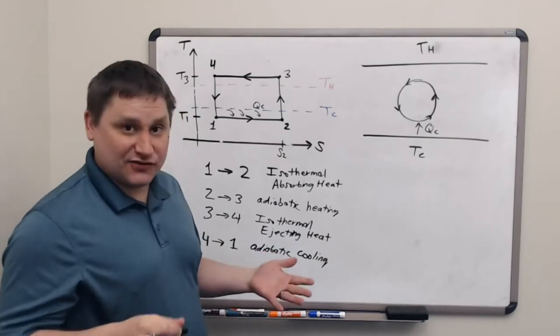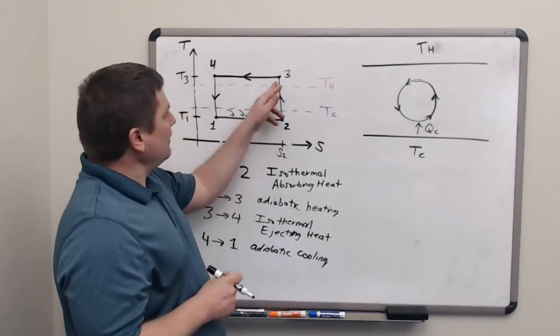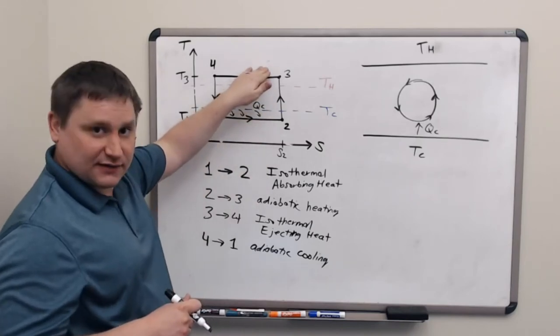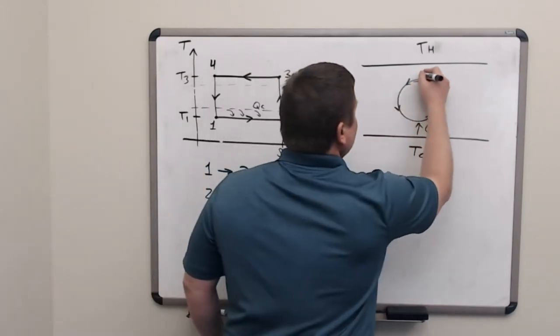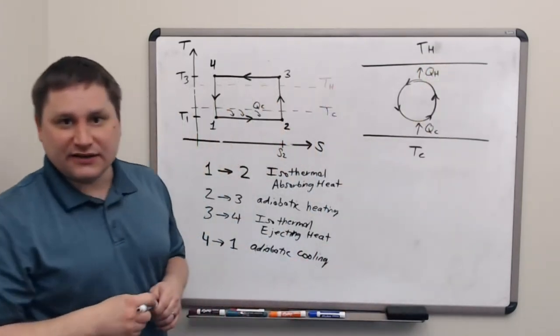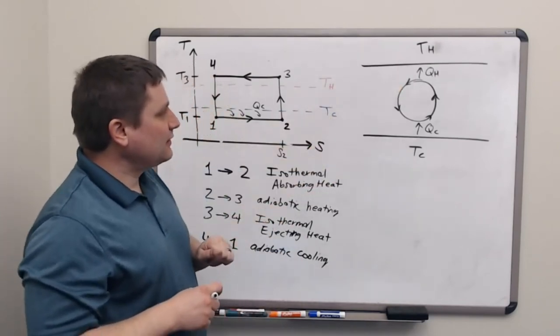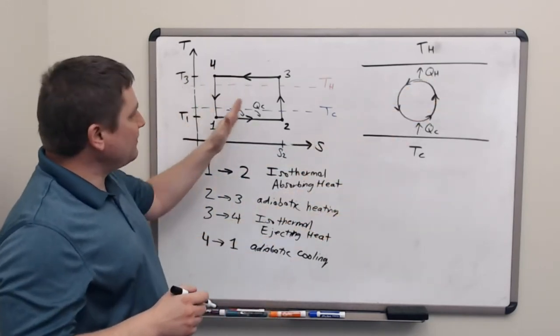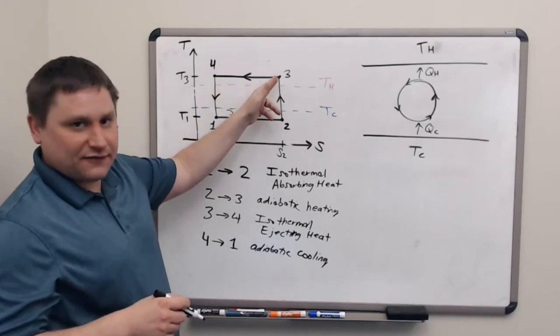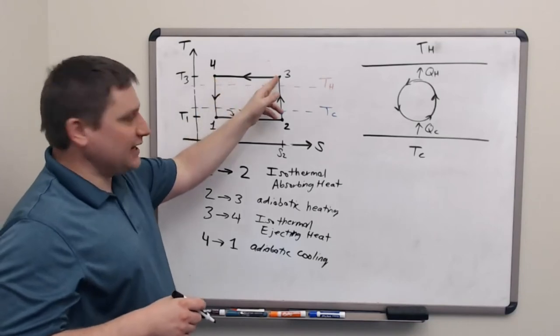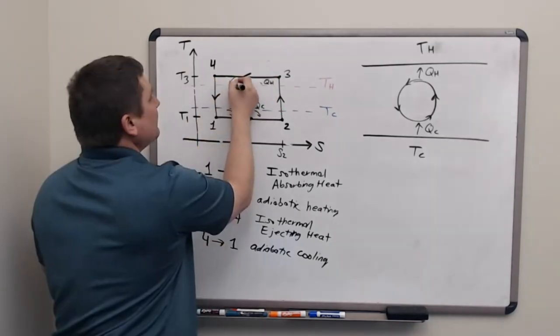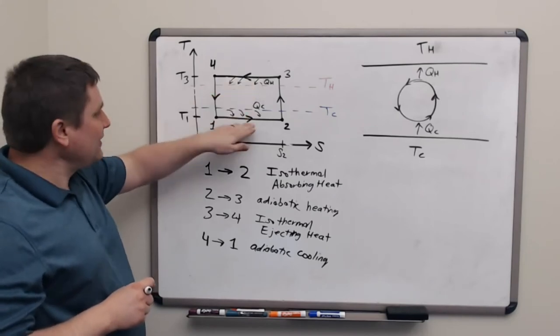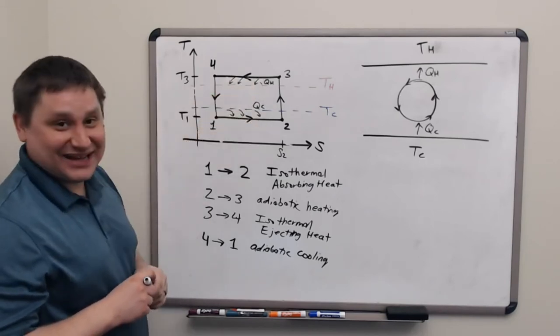So Qc is actually representing now a heat absorbed, and it's a positive number. When we're in contact with the hot reservoir, we're ejecting heat. So energy is going from the substance to the reservoir. So that will be a heat ejected. I'll draw the arrow pointing up, because that's the direction of energy flow. I'll label this with a positive value of Qh, and Qh would be the opposite of the heat we would get from taking the difference between a final step of 4 and an initial spot of 3. Qh goes out of the system into the reservoir, Qc goes out of the reservoir and into the system.